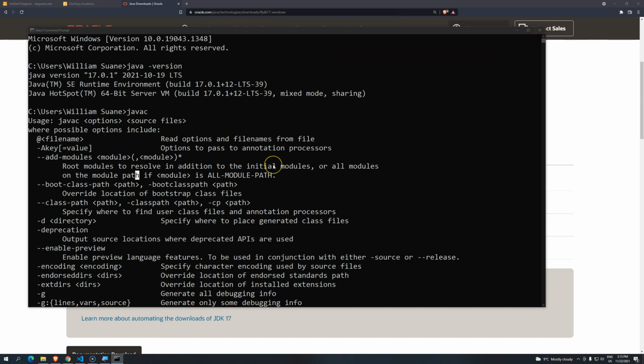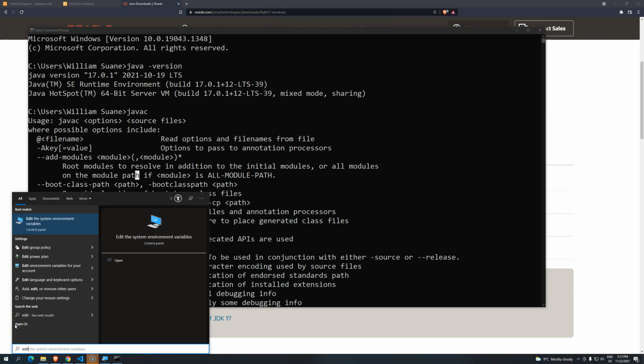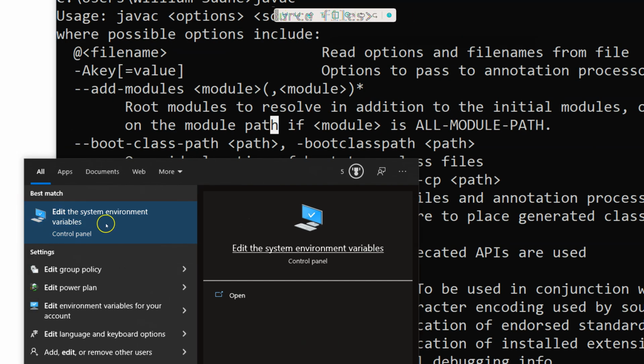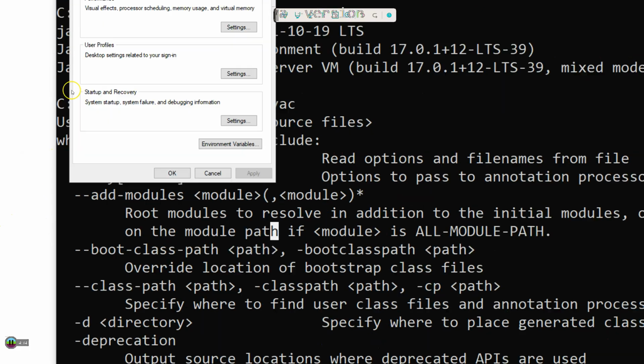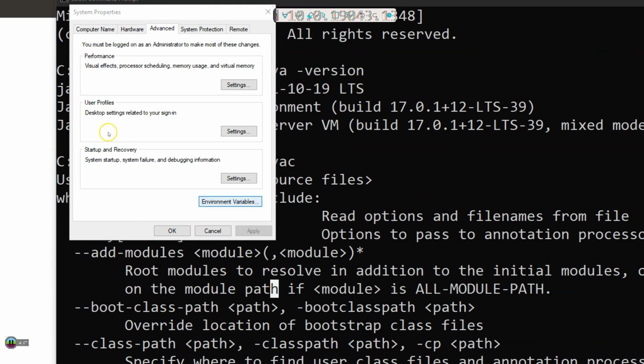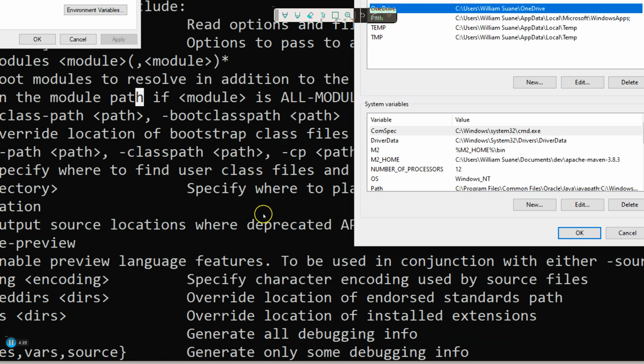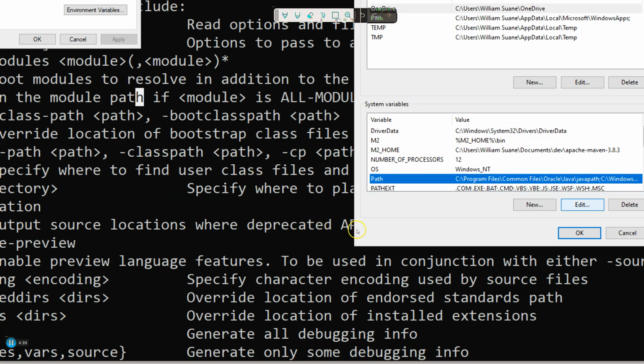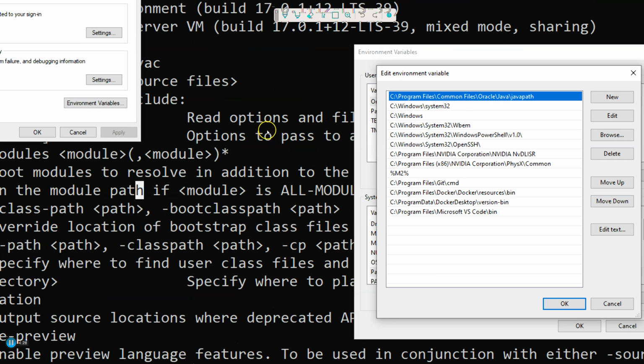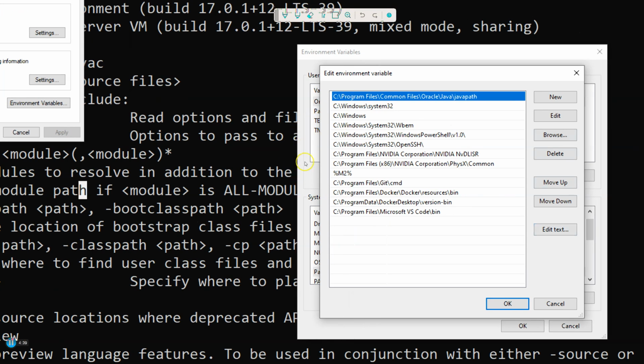Now let's do something else here. Let's go to Windows, just type edit and search for edit system environment variables. And these system properties will have these environment variables. Just click over this box and then you come here to the path. Now, if you click on edit, you will see that we have some configuration, some directories. Now, whatever we have here is available in our whole system. It doesn't matter what path you are in, you will be able to access what we have available here.